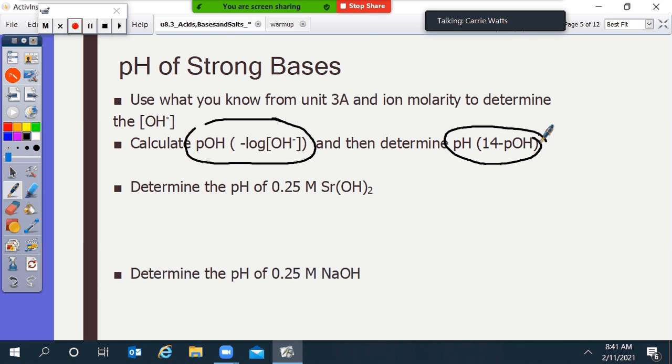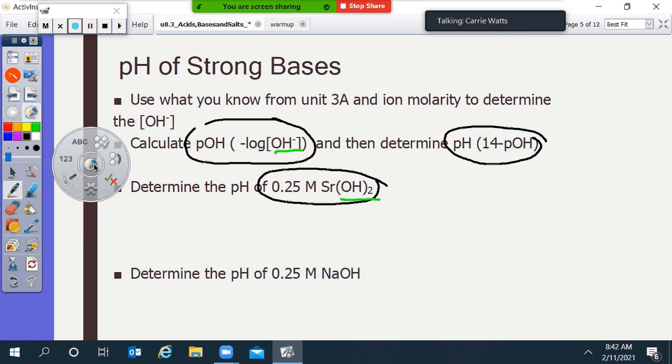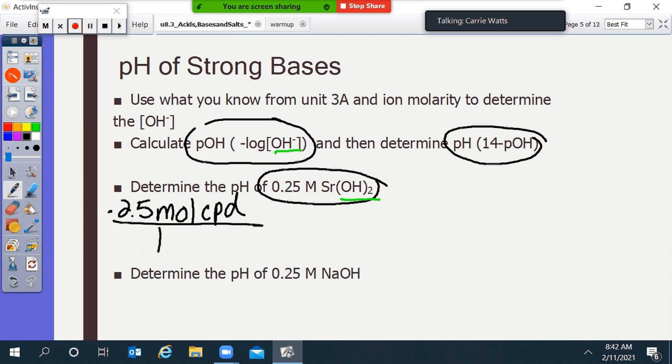Okay, so if you look at this, you got to recognize, yeah, you have 0.25 moles per liter of the strontium hydroxide, but for your equation, you just need hydroxide. You've got 2 moles of hydroxide for every mole of compound. Let me just show you the mole relationship. And if you don't want to write it out every time, I don't think you have to. Remember, you got 0.25 moles of compound. I'm just going to write compound instead of strontium hydroxide per liter. And you've got 1 mole of compound per 2 moles of hydroxide.